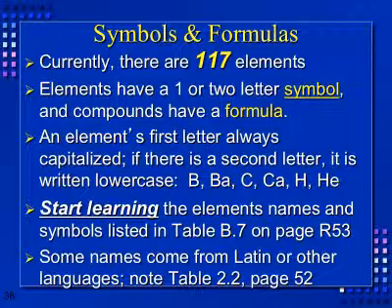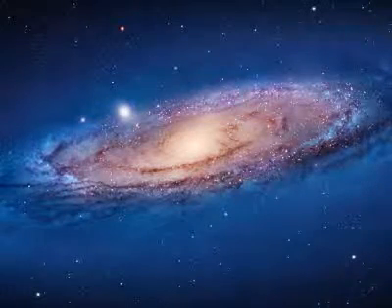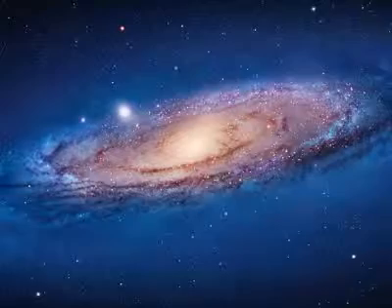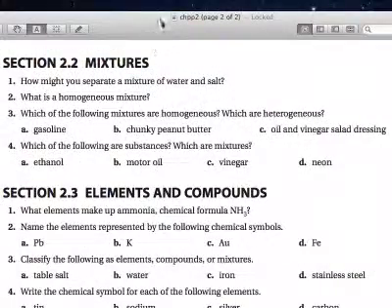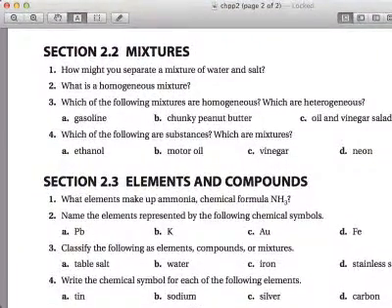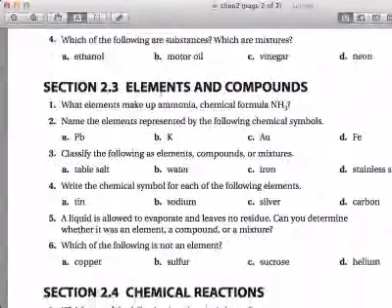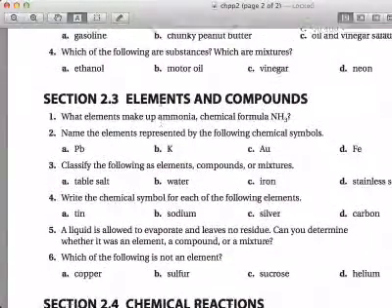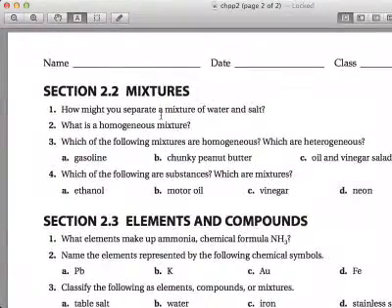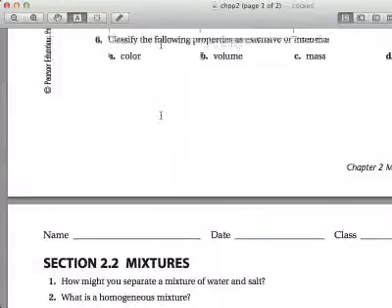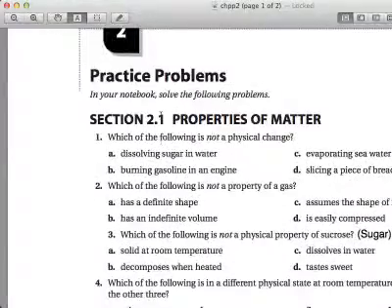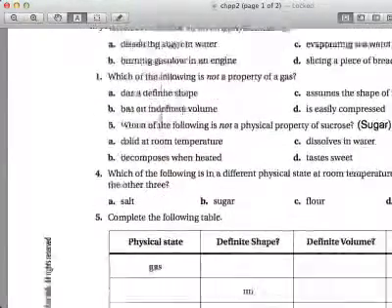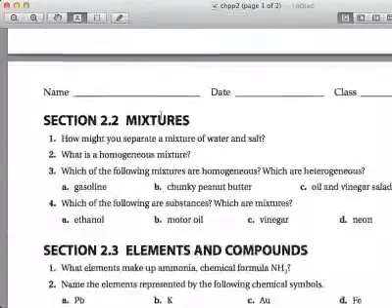All right, so we are done with notes, and what your homework is going to be today is on my website because the copy machine was broken. You can download this on the website, and I want you to answer these in your notebook. Section 2.2 questions, numbers 1 through 4, and 2.3 questions 1 through 6. Again, they're on the website, so you can download them. Be sure that you skip section 2.1. We talked about that yesterday. Go ahead and move on to 2.2 and 2.3.